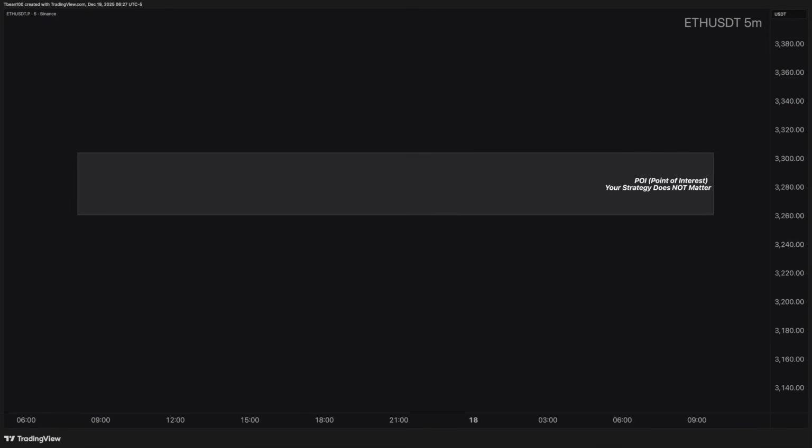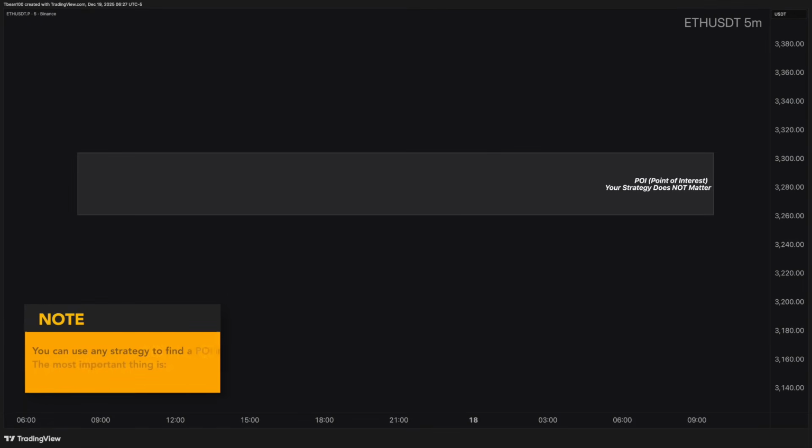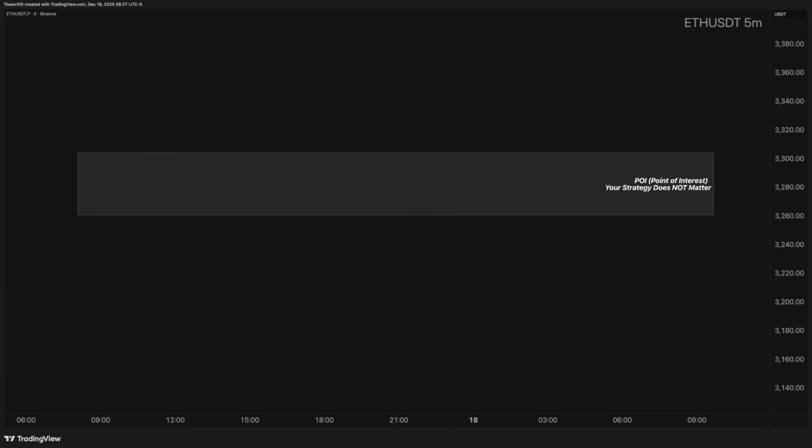Today, let's think about point of interest areas and why they actually matter in trading. In reality, everybody has a different kind of point of interest, or POI area, they focus on. They might use indicators, simple price action, or even smart money concepts to define those areas. So overall, you will always have some kind of idea about where your point of interest is on the chart. Now, the most important question is this. When the price comes into your point of interest area, what should we actually do next?